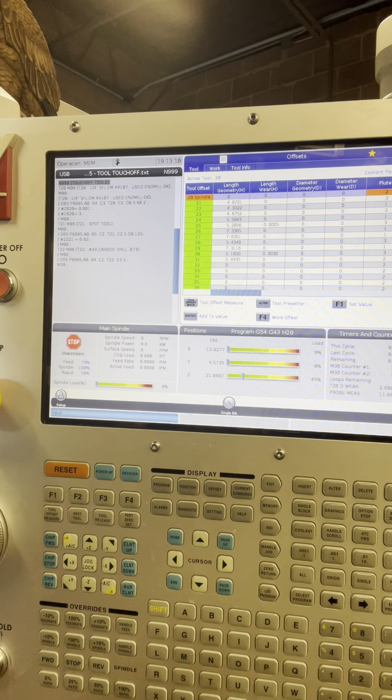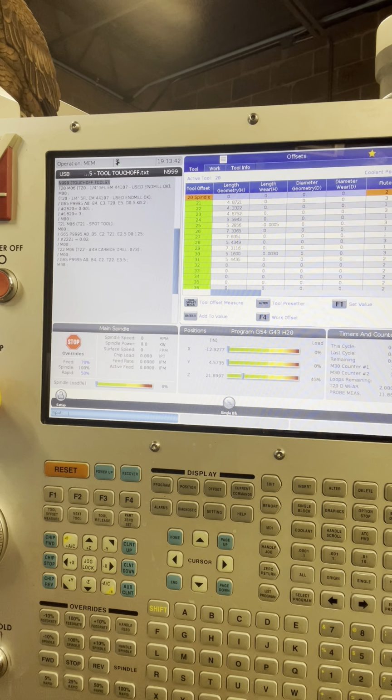I don't know if I said that when we were on camera or not, but I have a CAM post that basically posts this out every time. The CAM program knows how many flutes you have. It knows if it's a spot tool, so the spot tool automatically puts in the 20 thousandths in my post. You can program it so that you can post out a job that has 20 tools and get this list out with the job posting, so you're not messing around trying to type this out all the time.